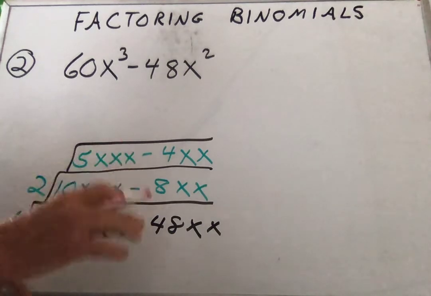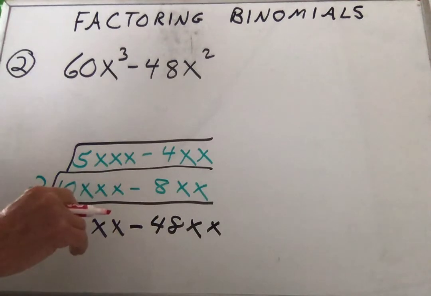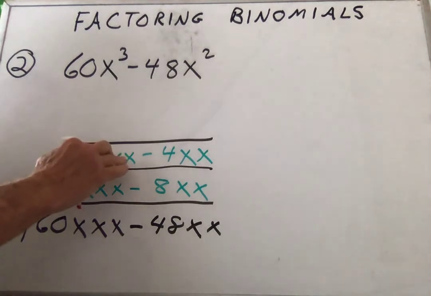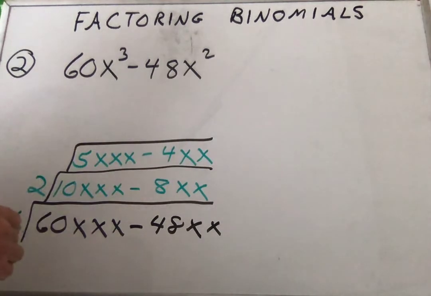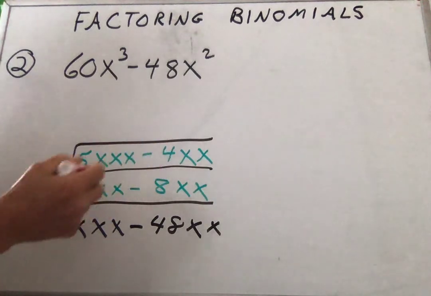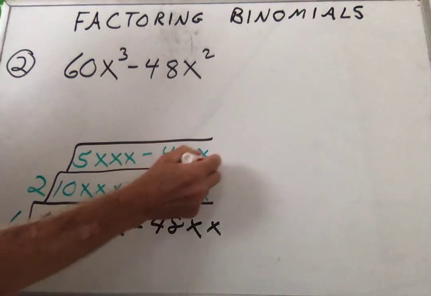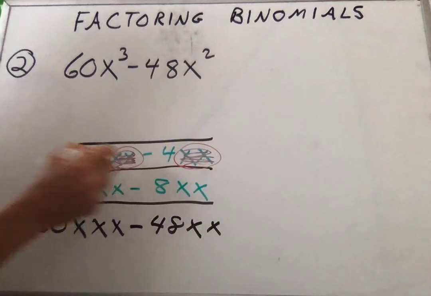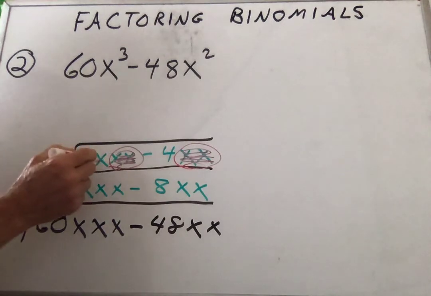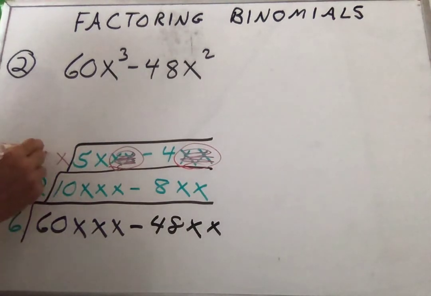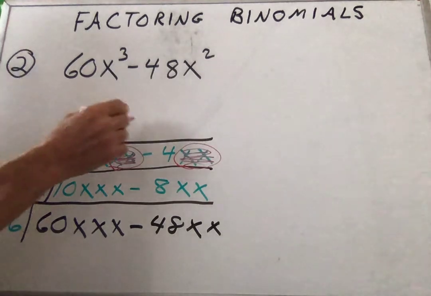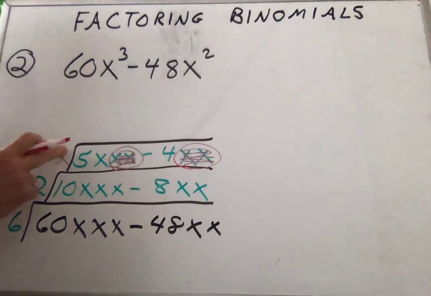So I took 2 out of here, 2 out of here. Be careful you don't cross that one off too. You can write it like that, or you can write x squared. Okay, then what goes on top? I'm going to go ahead and put this in green. I want to make that kind of stand out there. Okay, you guys ready? What goes on top is what's left. 5x minus 4. So now I check. This has a variable, that one doesn't. 5 and 4 can't go down anymore, so I'm done.